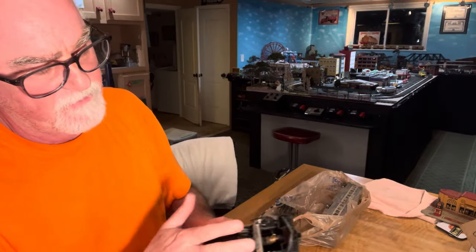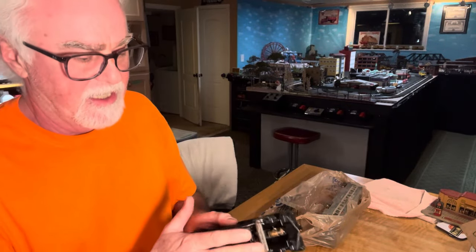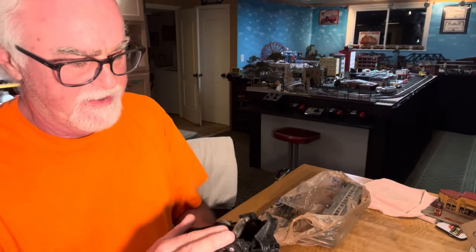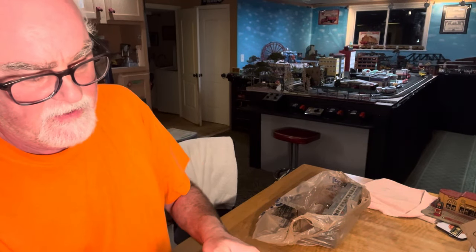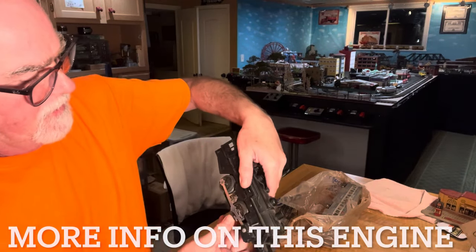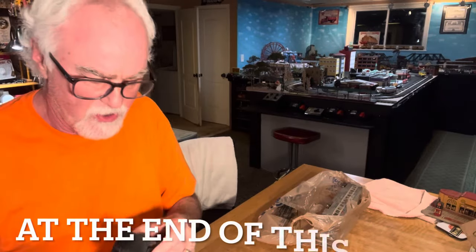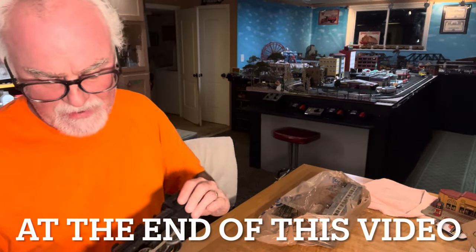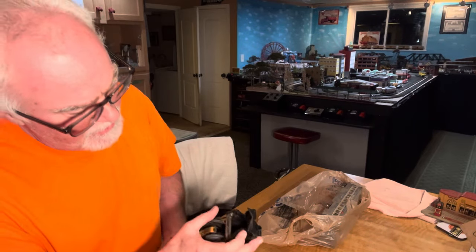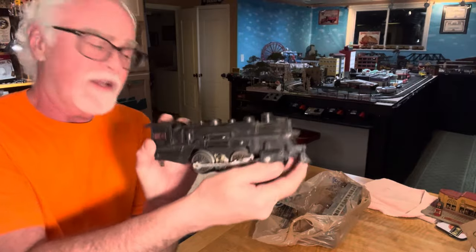The wheels do turn. He had another one that was really, really tight. It was a dual reduction. This one is a single, but it does turn okay. And it's in decent shape. You know, there's no chipped plastic that I've noticed so far. It is a lighted model, so that's kind of cool. So there we go, we got that.